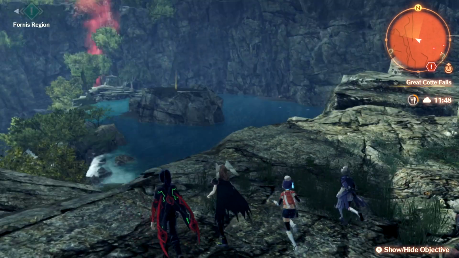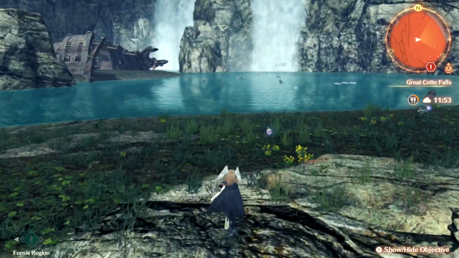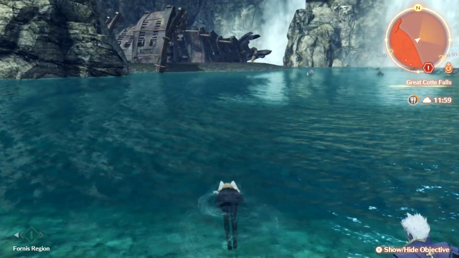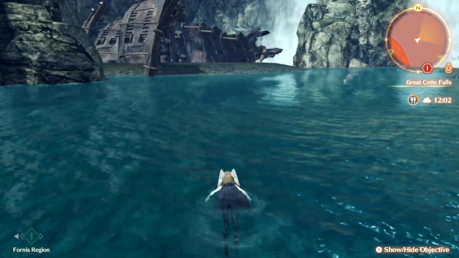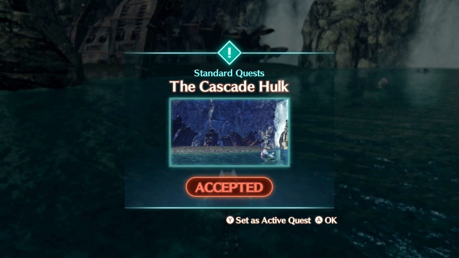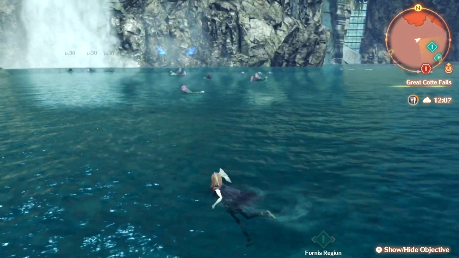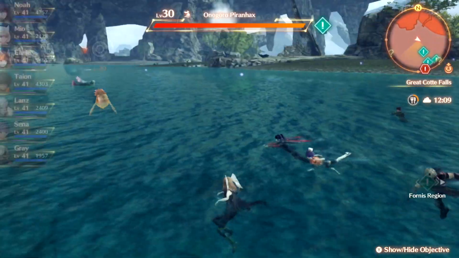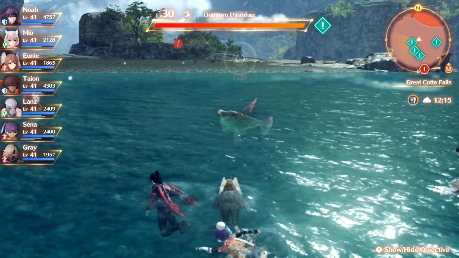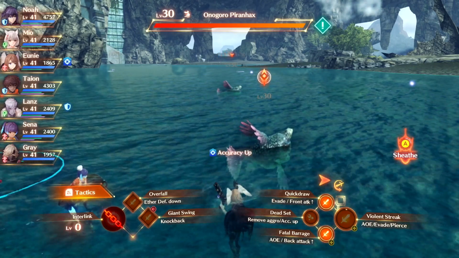Nah, that's still pretty far away, and it could also be down the cliff, so I don't know. Don't feel like jumping down there until we have a way to get back up here, so let's check this part out first. Because if we can reactivate it, it's probably also going to be a way we can get up here. Alright, this Cascade Hulk. What are the markings? I'm guessing we need to defeat these fish? Or getting a material from it?